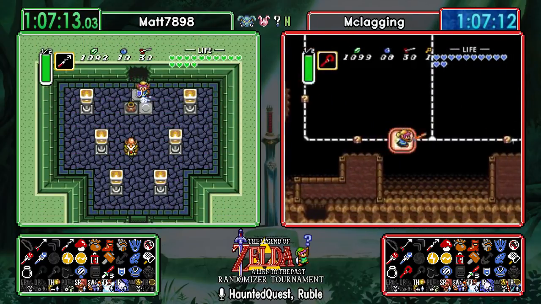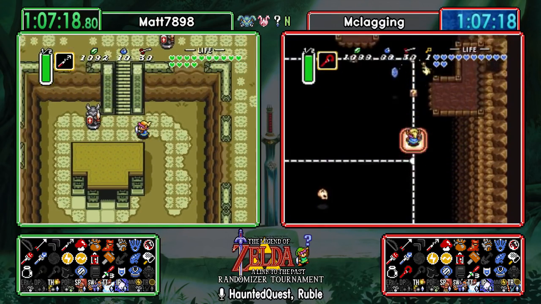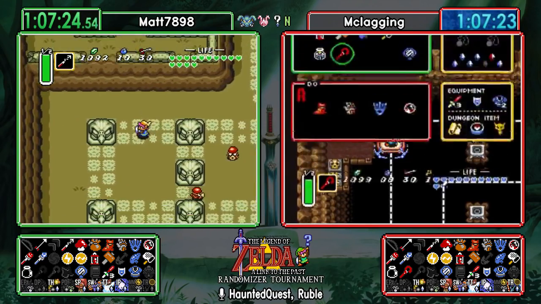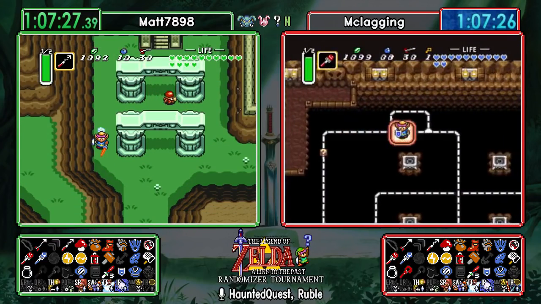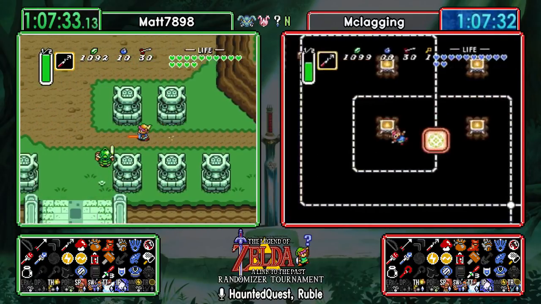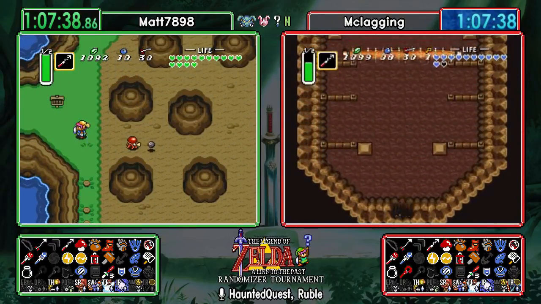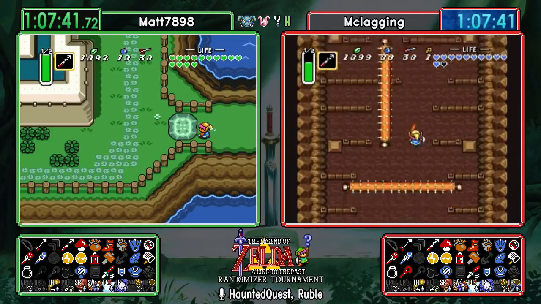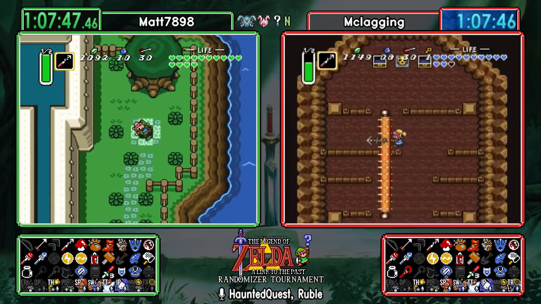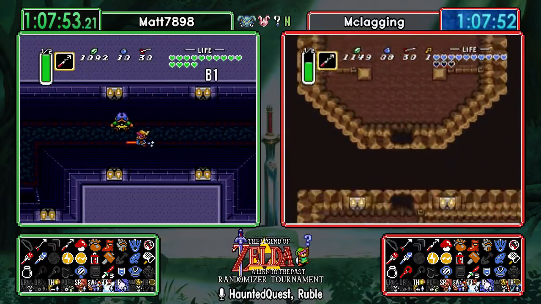Okay, Sazrala has nothing in this shed. Just some arrows and heart pieces. Guess we're going to see about Eastern now. Or maybe not. Alright, we are getting some new information here on Mclagging's side. And Matt is also going to be checking out Uncle. The vanilla entrance to Uncle, even. Yeah, it's nice. You can take the side entrance.